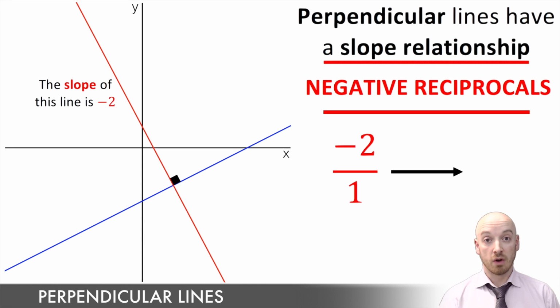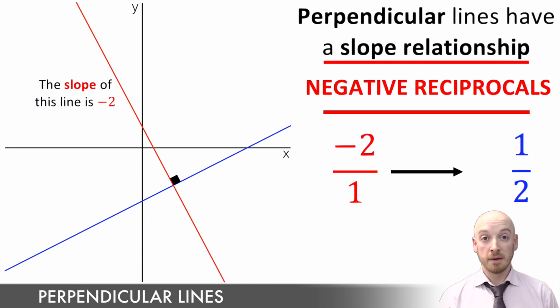these steps. All you got to do once that slope that you're given is in fraction form, if it wasn't already, you flip that fraction, meaning the top number goes down to the bottom and the bottom number comes up to the top. And once you've flipped the fraction, you change the sign of that fraction.